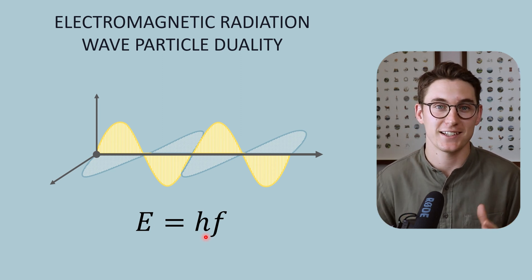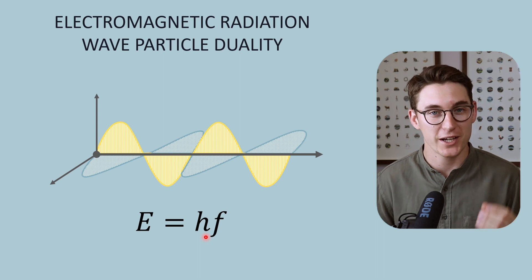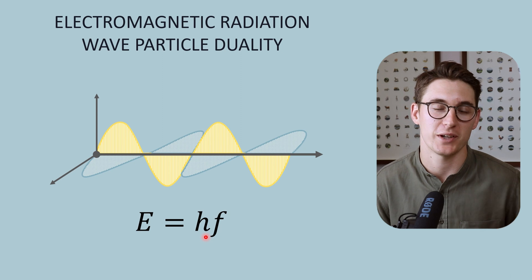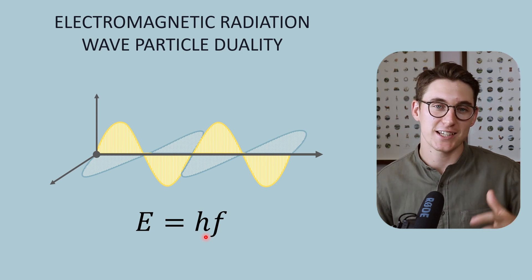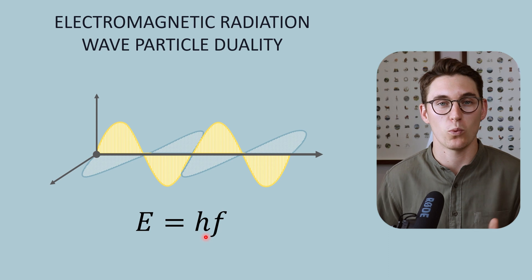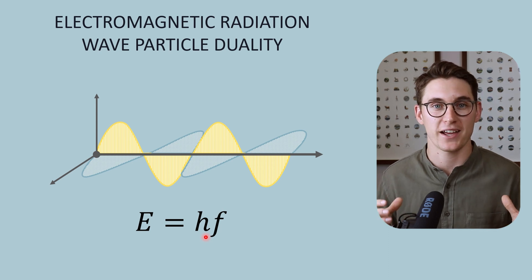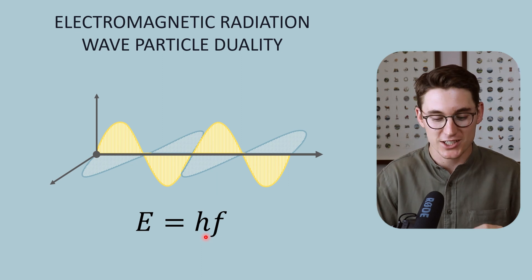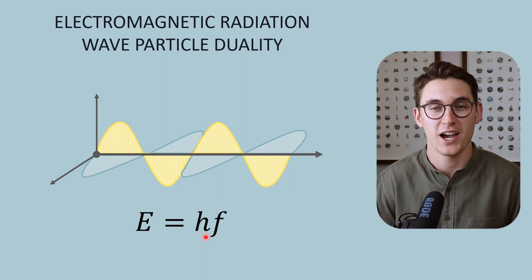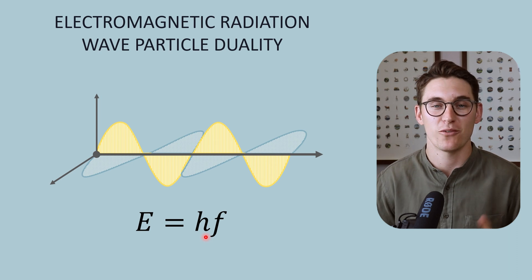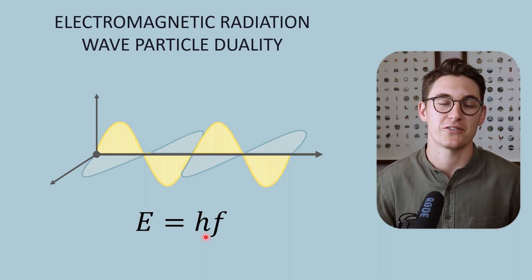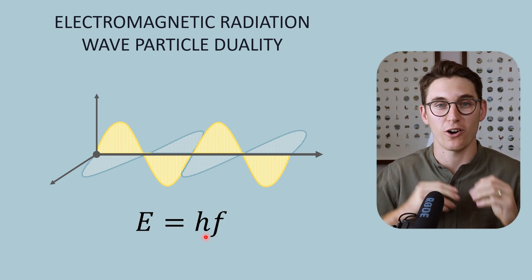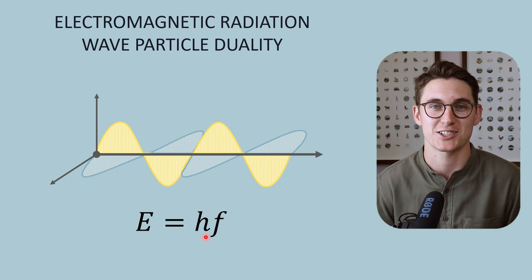So electromagnetic radiation can act both as a wave and as a particle — wave-particle duality. It's really important to understand electromagnetic radiation, especially when looking at X-ray physics, since X-rays are electromagnetic radiation. This is a good place to start our X-ray physics module. If you want access to a question bank of X-ray physics questions from past papers, see the first line of the description below. Otherwise, I'll see you for our overview of X-ray physics in the next talk.